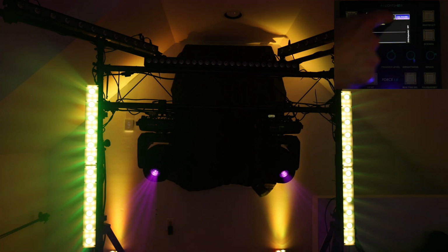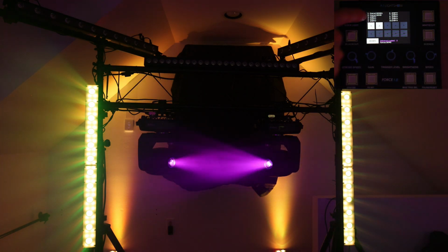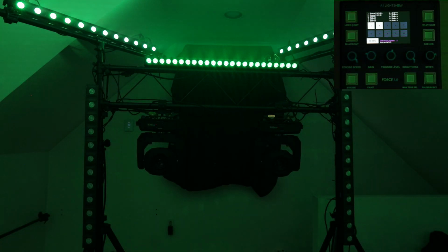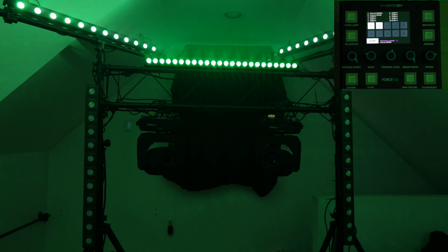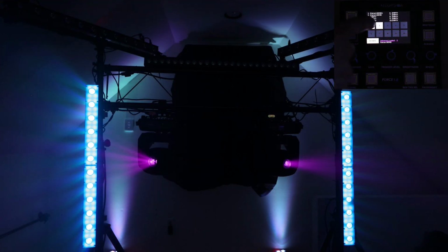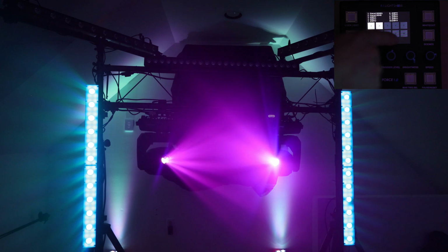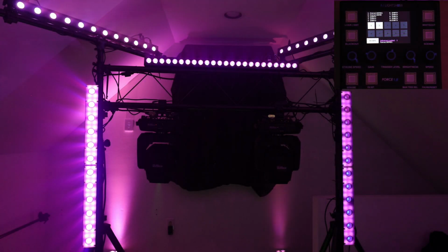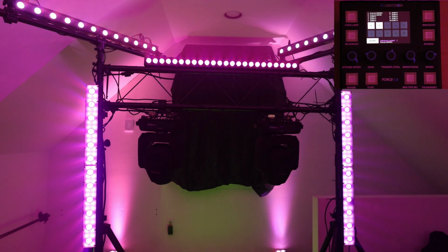Now if we access the quick load feature, the DMX Universe I've saved to location number 1, which is Force 1 Demo 1, is the same DMX Universe setup as what you see right in front of you. However, I have the moving heads confined to point in the back of the rig towards that window on the wall. So all I have to do here is simply press the button corresponding to the DMX Universe that I want to load, which I'll do right now, and you get indication that this universe is currently loading. And once it's loaded, you'll notice that my moving heads begin to move to the new defined confines of the pan and tilt ranges.